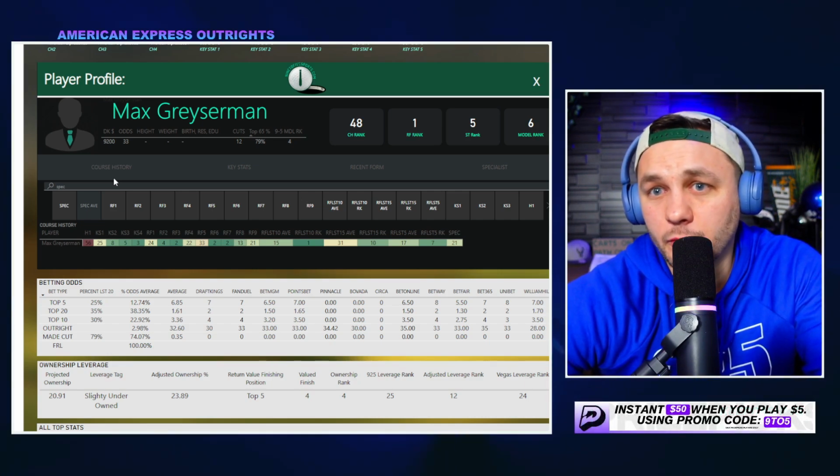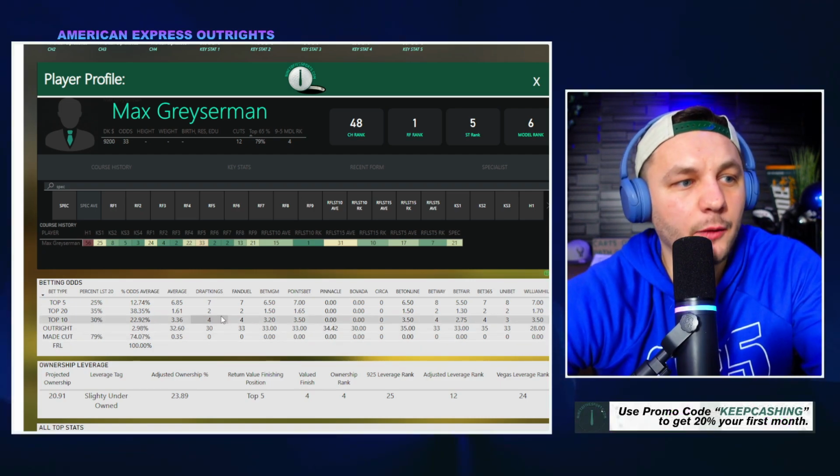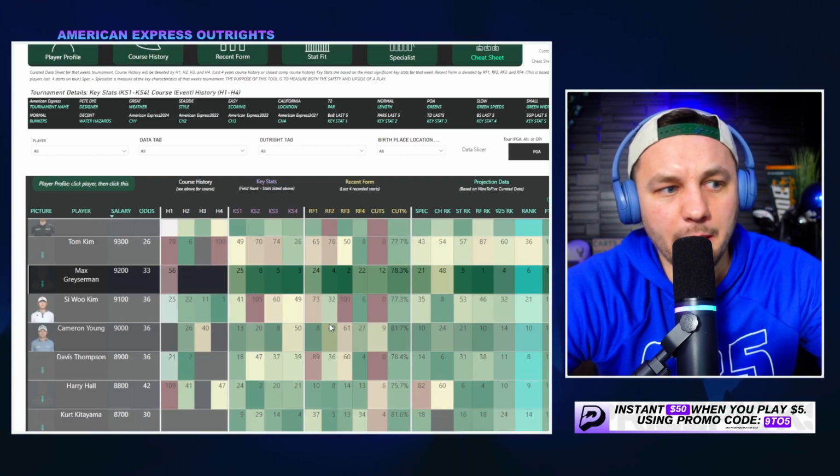We were able to get him at 40-1 to start the week. Now we're getting him at 33-1. Still not bad odds there for him. He's another guy where, even top 20 to bet him at 2-1, I feel like that's a very good payout there as well. A little kind of sneaky way to go about betting on him.